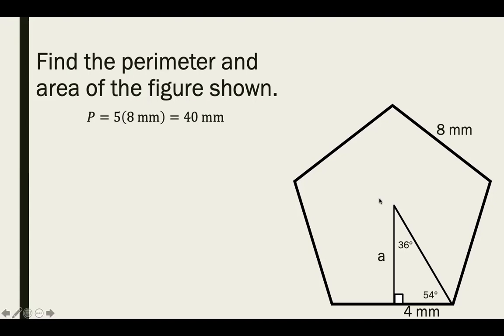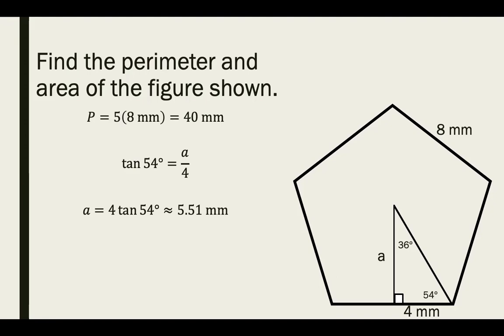All right, we want to find the length of the apothem. We know the angles of the triangle, and we know a side of the triangle. How do we do this? Well, we learned some trigonometry, so we know how to do this. We need a trig function to find A. And so let's use this 54-degree angle. A would be opposite, 4 would be adjacent. So we'd say tangent of 54 equals A over 4. So to solve for A, we'd multiply by 4 and get an answer of 5.51 millimeters.